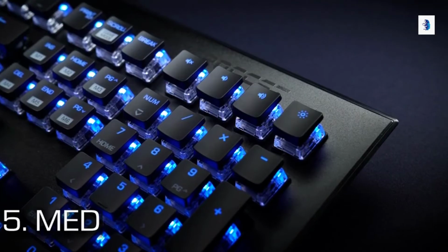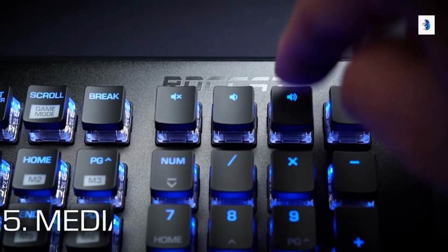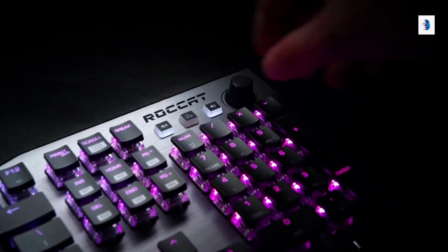The Vulcan 80 is equipped with multimedia keys for volume, mute, and illumination brightness. The other Vulcan models give you the same feature, but with added mixer-style controls to make quick adjustments on the fly.